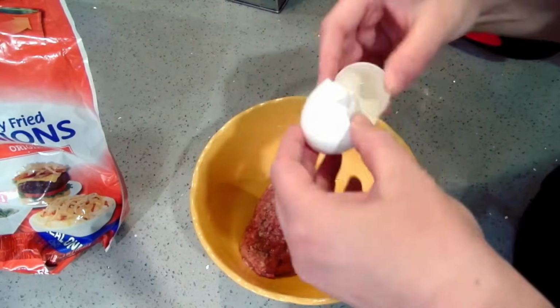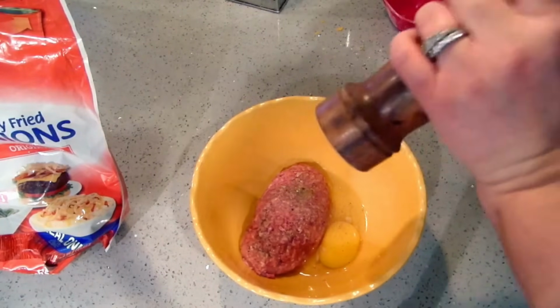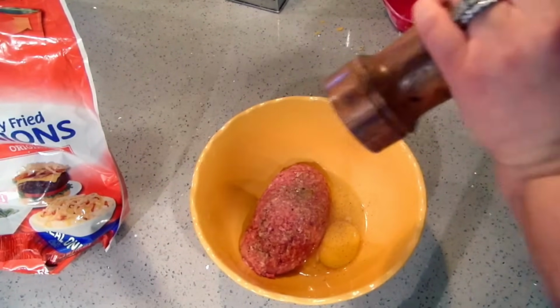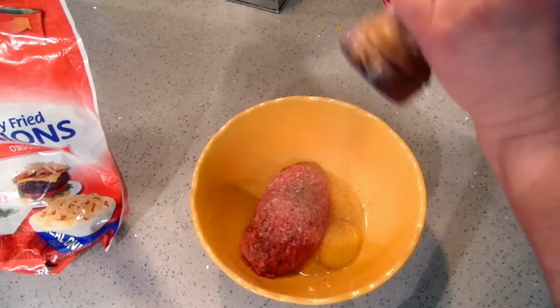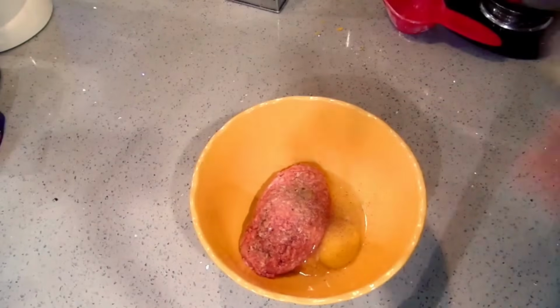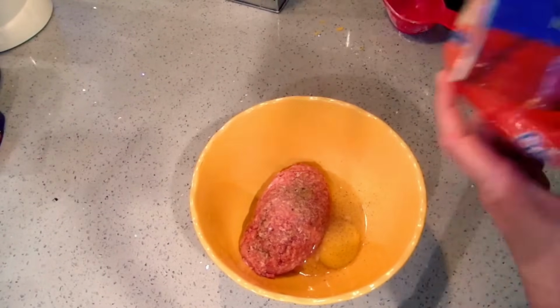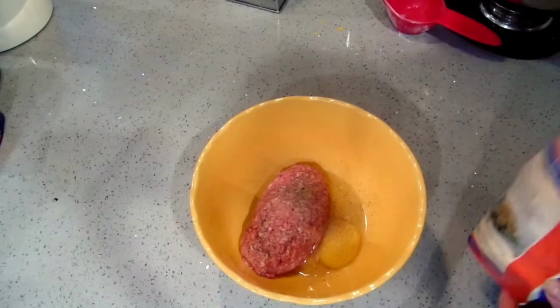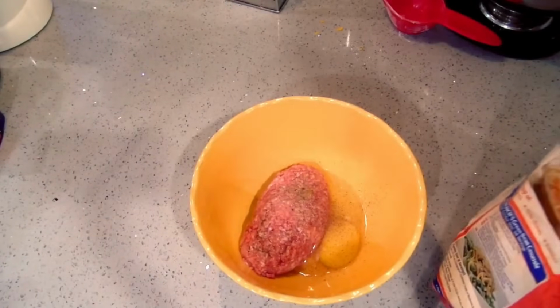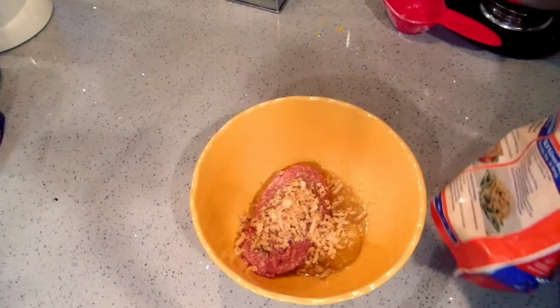One egg. I'm gonna put some black pepper in here. And a little bit of Himalayan pink salt. I'm gonna keep these kind of plain because the flavor is in the sauce. So I've got French fried onions. Instead of breadcrumbs, I'm gonna be using these.